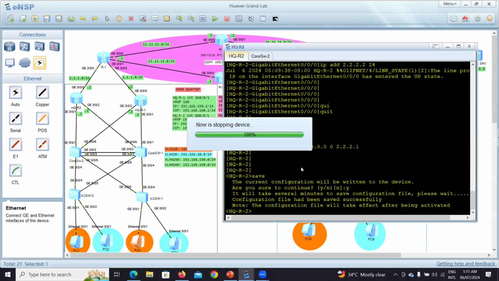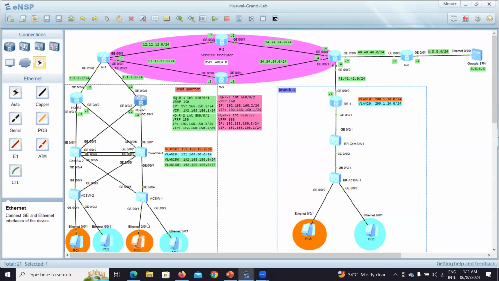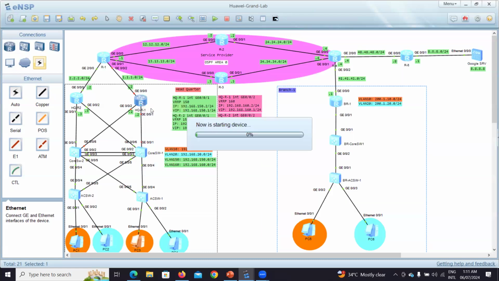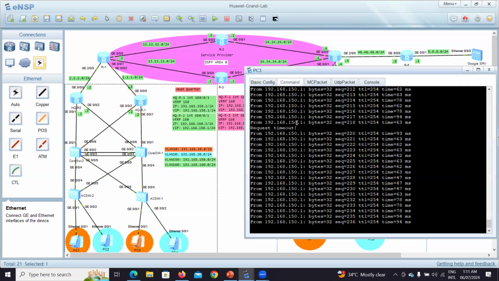Stop it. Okay, I got one timeout, and after that, the connectivity returned back for us. Start it again. It means the redundancy is also working fine at the router level. Perfect. So let's continue in another video.